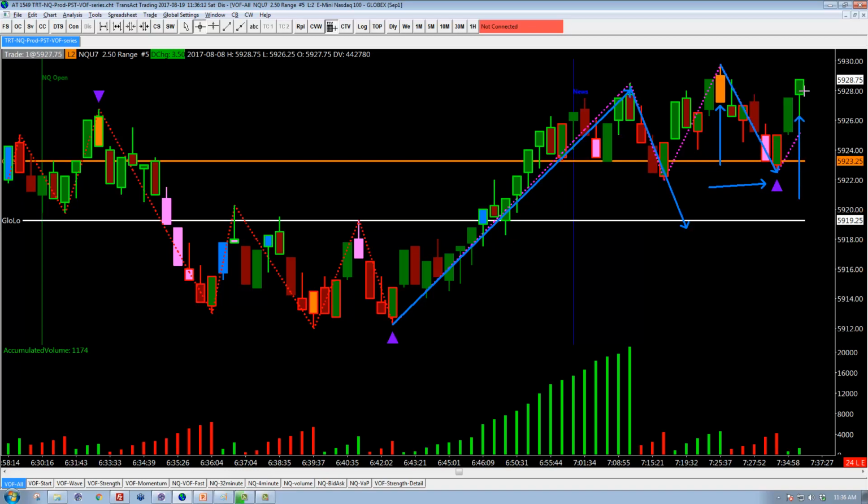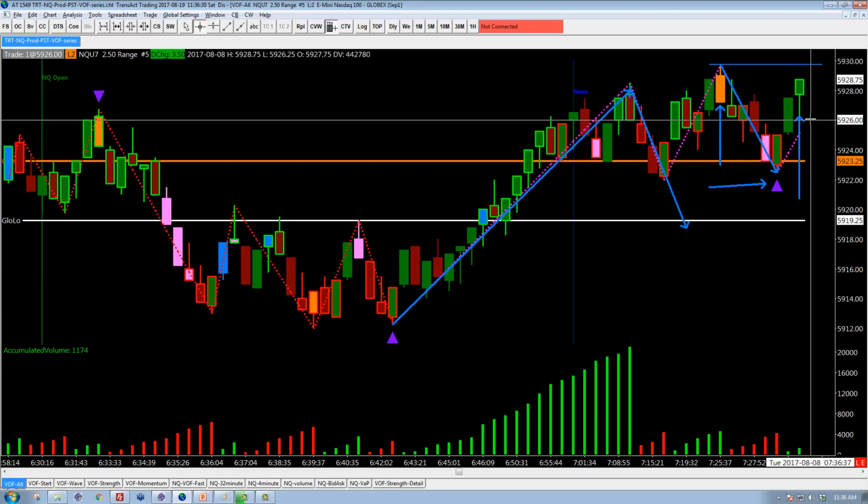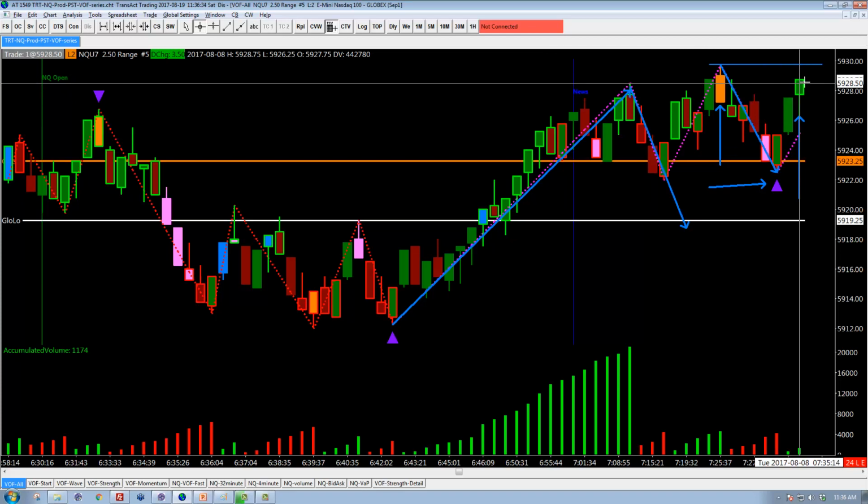This is a very reasonable entry here. It has to be handled a little bit differently than the ones we've been discussing because the high is right there, and this is a place of likely rejection. So there's a couple ways to handle this. You can get in as soon as that bar goes bright green, with a 10 tick stop, and as soon as it closes up, move the stop to 1 tick below the bar. Or you can wait for it to close and bid back one, 28.50 in this case, with a 10 tick stop, and then you want to see how it behaves as it breaks through the high.